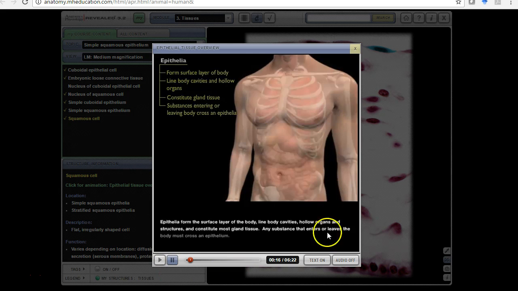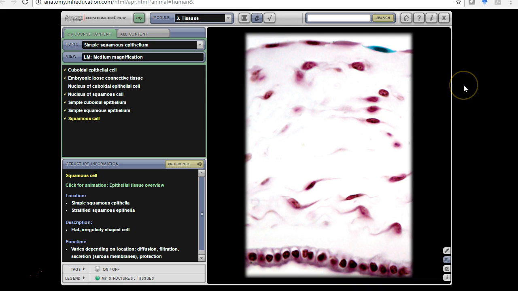Now, I'm not going to go through this whole thing. This is another 6 minutes, but you can see how much there is in here. There's just really an unending supply of information using this Anatomy and Physiology Revealed. I haven't really found a good way to incorporate it into the course because I don't want to overburden you with resources. But know that this exists and this might be perfect for your learning style.